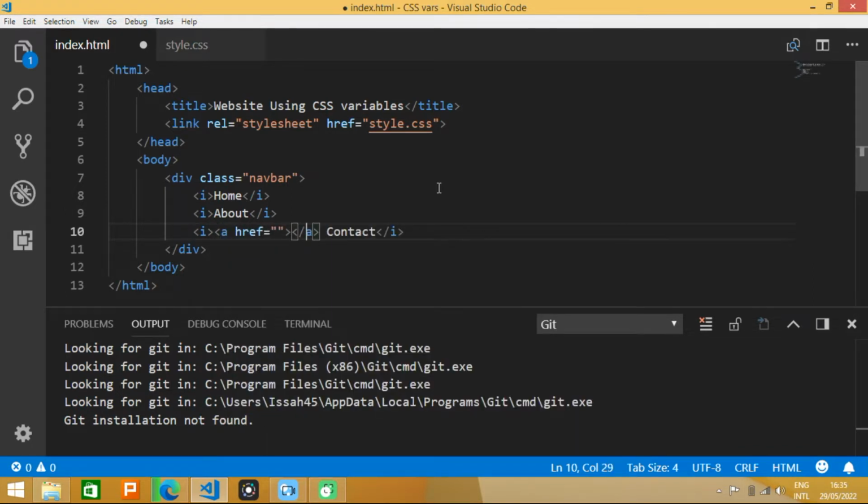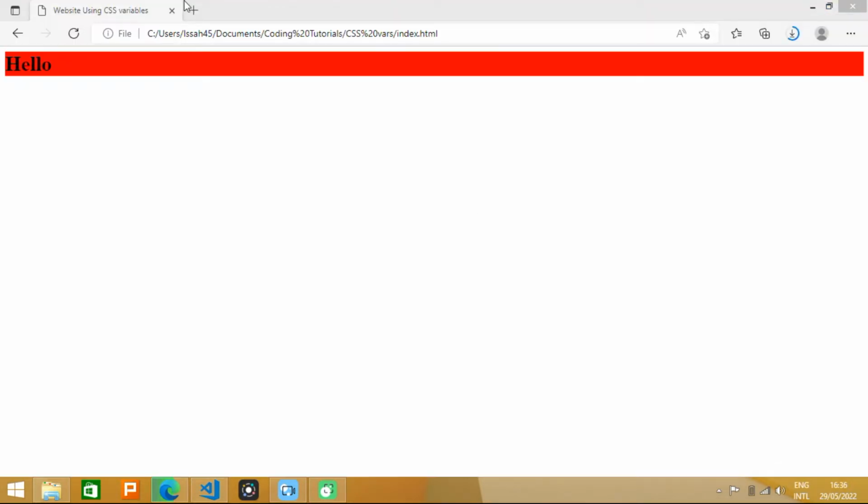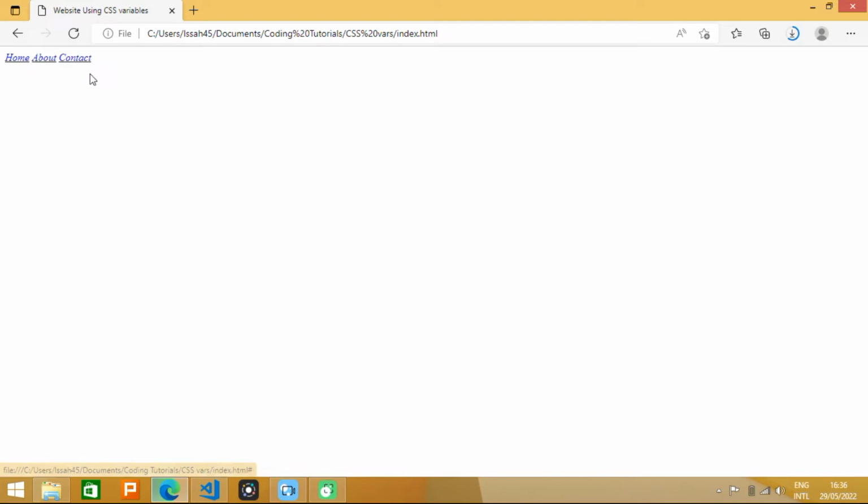I'm just going to put an a href inside of all these li's. Instead of just saying home, about, and contact, I want them to be links. I'm going to put a hashtag in all of these places. If you want to insert your own link, you can insert it into the href place. I have these three things: home, about, and contact.